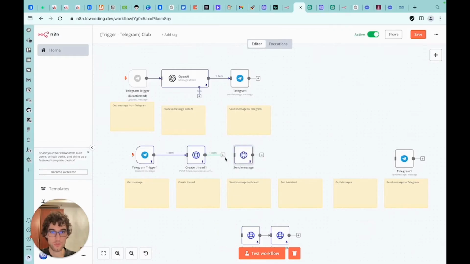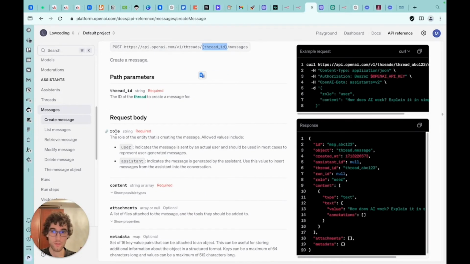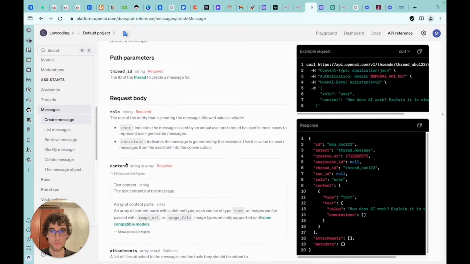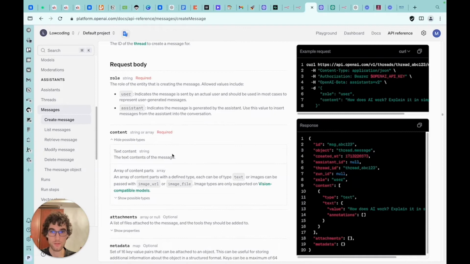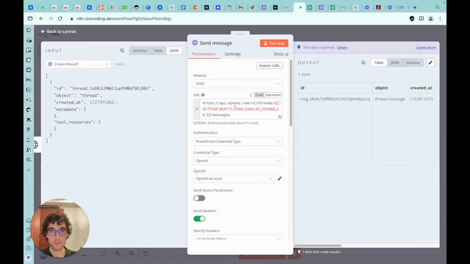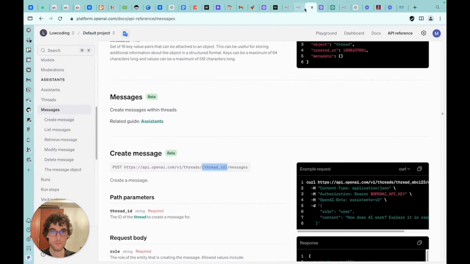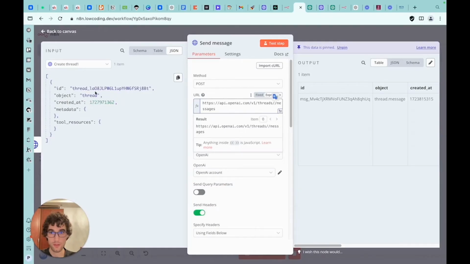Next, we need to send a message to this thread. We open the API again to create a message. Here, we need to send a POST request like this, including the thread ID inside it. This is a mandatory parameter. The role is also a mandatory parameter. Usually, it is the user, right? And the content. Our content is regular text, so there are no special quirks here either. You can copy the example from here. Here we write according to the thread request. Here we remove this. Here we need to embed the thread ID. Between these brackets, we take it from the previous module and insert it.